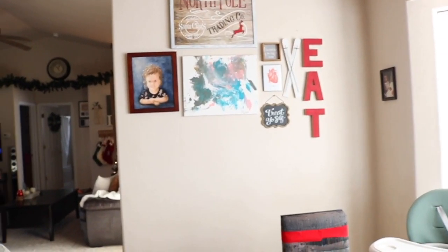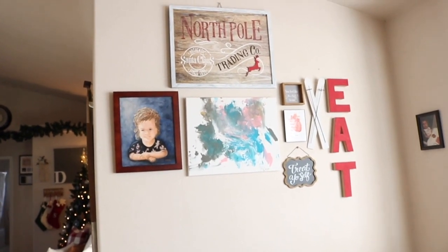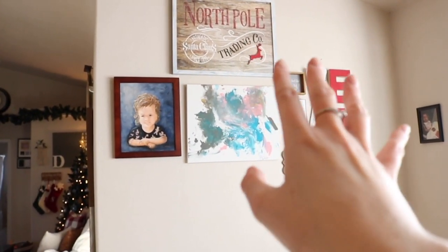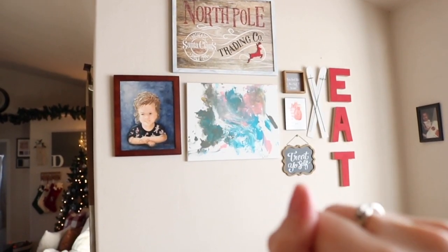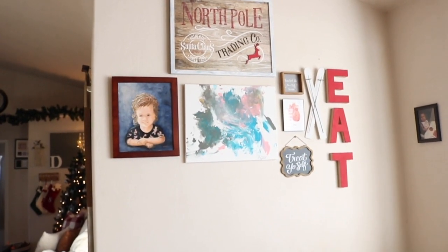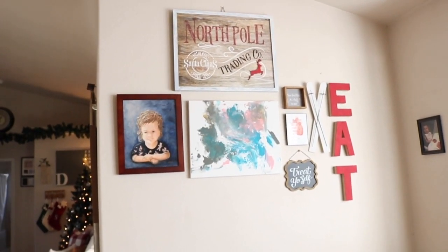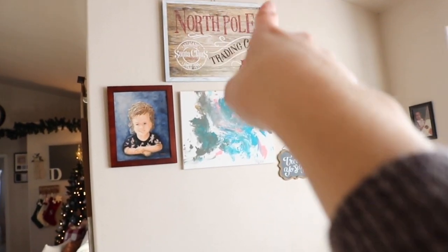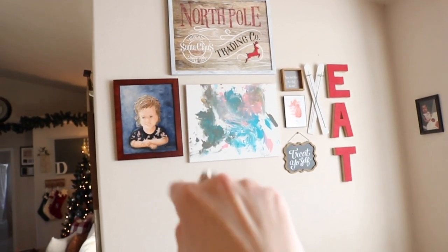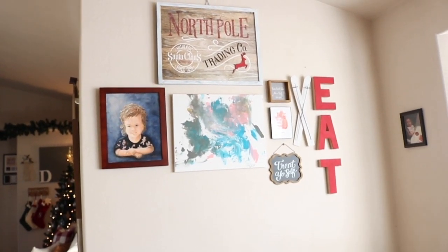And then over on this wall, this North Pole Trading Company sign I found at Walmart last year, I think, and it had a black frame, and I just used some white paint to make it look distressed on the frame and then a little bit throughout the wood. And that's the painting I was talking about that Eric's grandma painted for us.